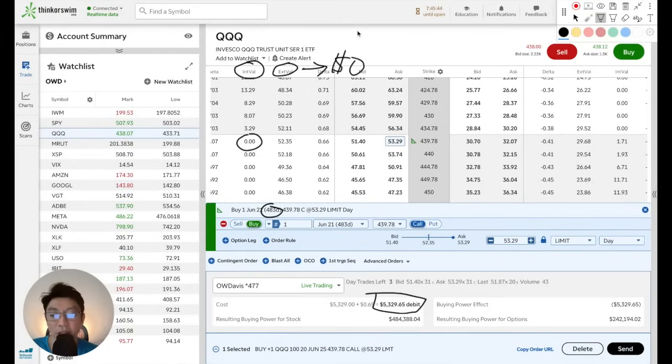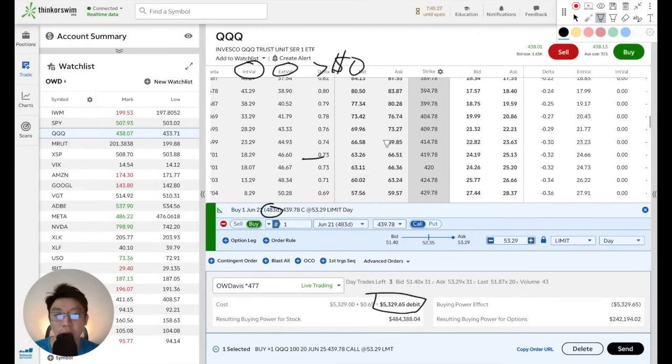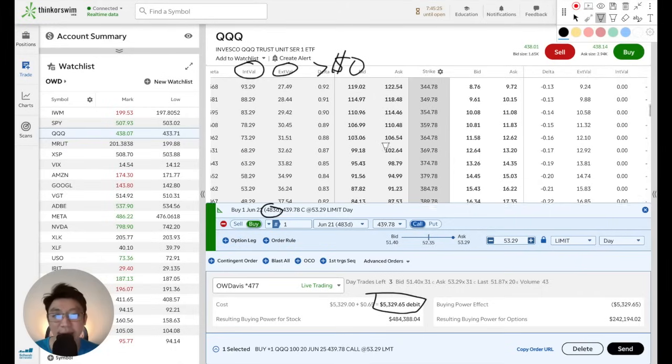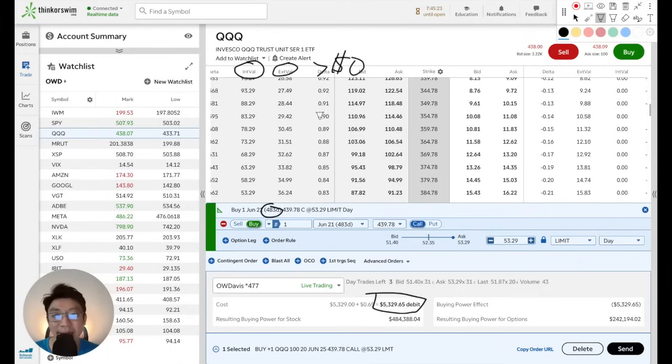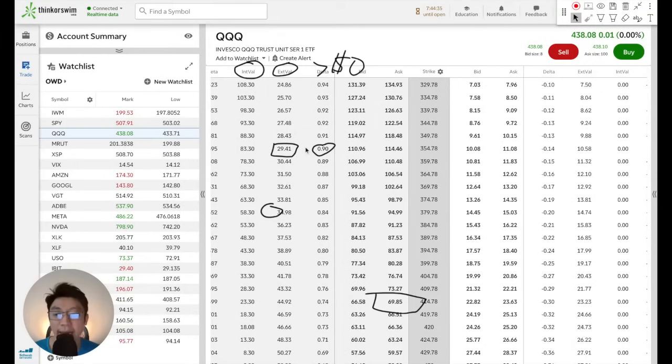So this is very important to understand, and that is why, as much as possible, I want to choose the option that has very little extrinsic value and more intrinsic value. That is why we want to go all the way to roughly around 80 deltas, right? 80 to even 90 deltas. You notice down here, once you go to the 90 delta, now you're paying much less for this extrinsic value.